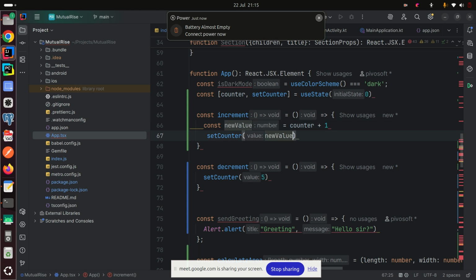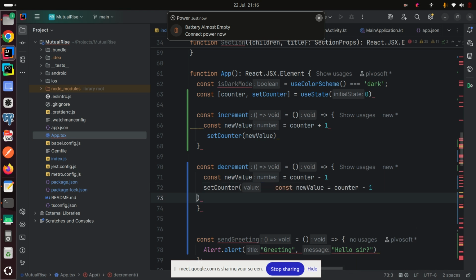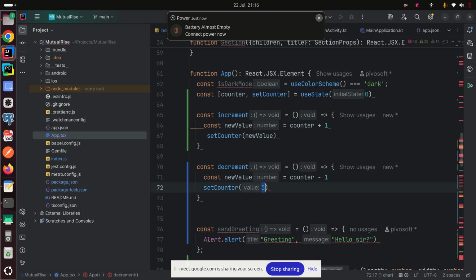Then for decrementing, we can say constant new value equals counter minus 1, because it has to reduce. So then we put it here. This is a new value. So if you're incrementing, the new value will be the current value of counter plus 1.